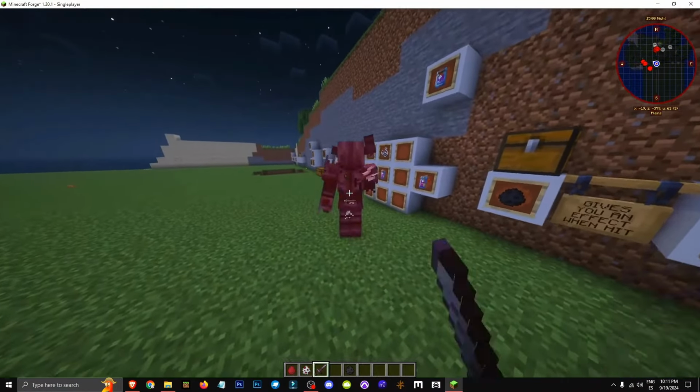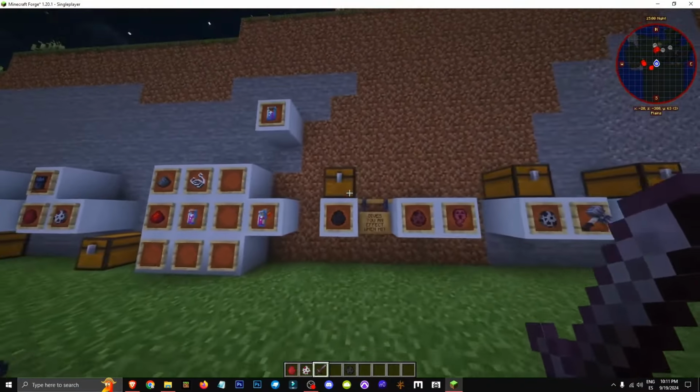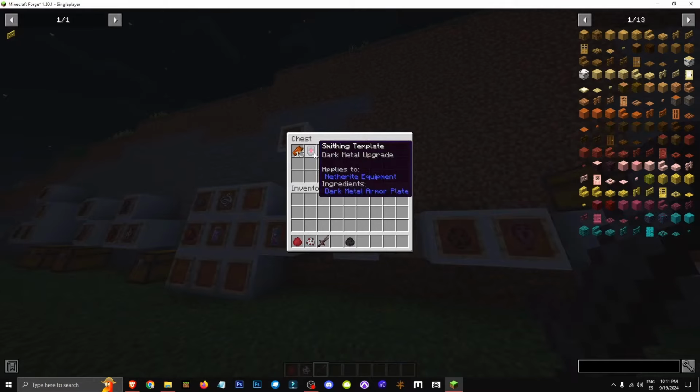Chaos Seeds. Dark metal pieces. It's the only way to get the dark metal upgrade. It says here that hitting him gives an effect, so be aware.